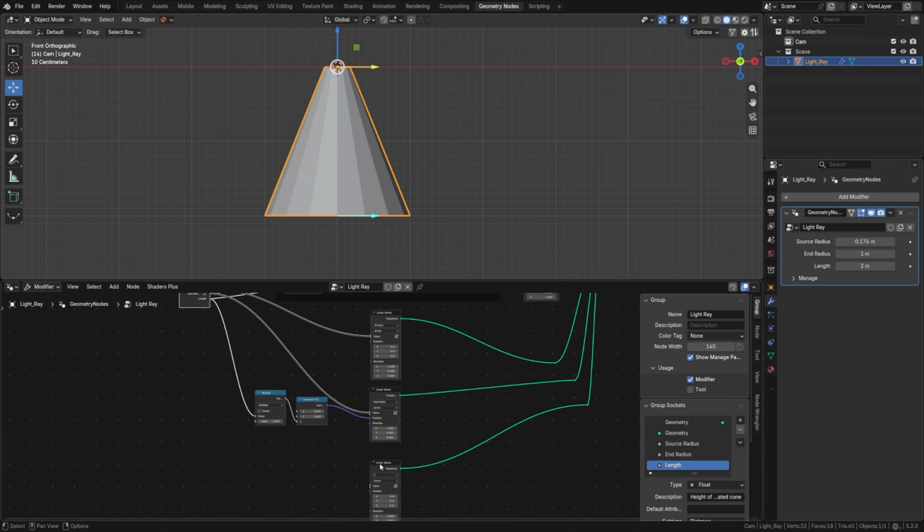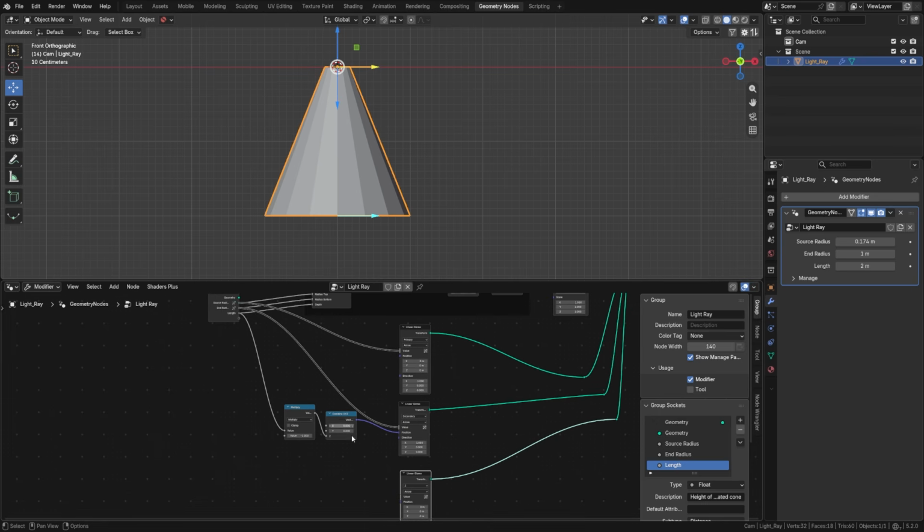Now, the last gizmo here is going to be for controlling the length radius here, and this is already set up, so we just need to drag that right there into the length. And now you can see we get this gizmo here where we can change the length. So now we have nice controls to animate our cone geometry, and we're ready to move on to creating our material.